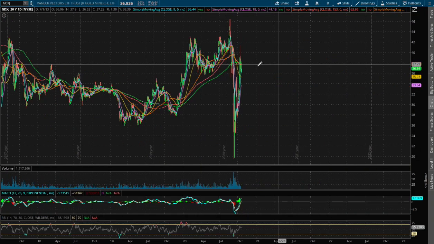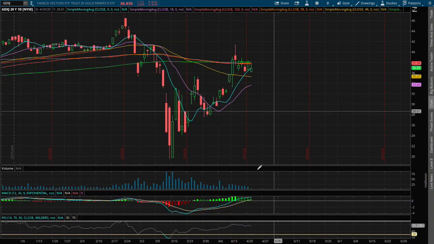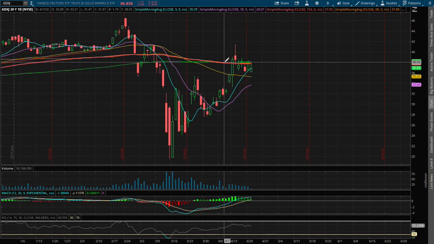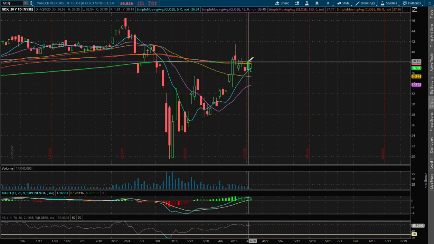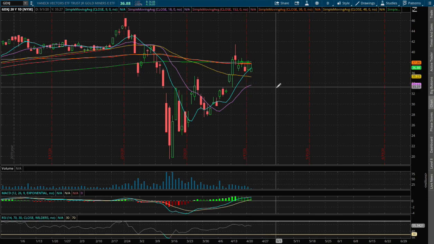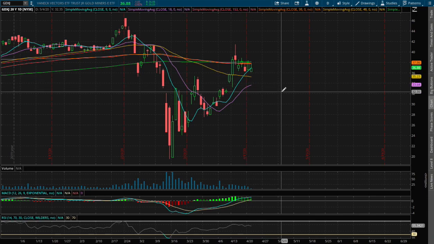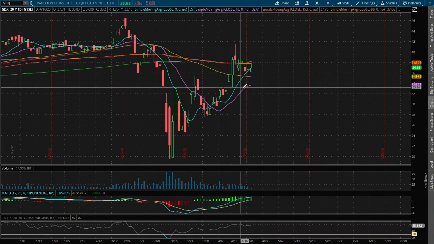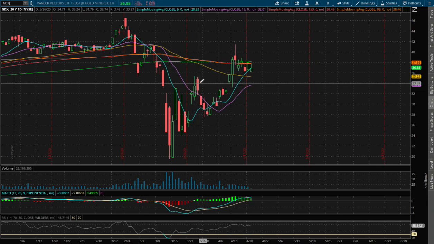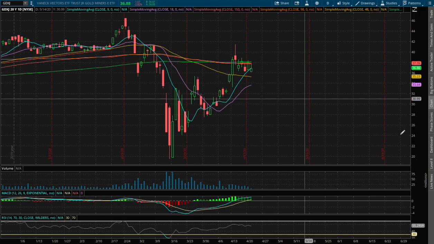If we expand out further to the daily chart, we are now positive on the daily MACD, and we failed to break above the 200-day moving average, this green line. We failed to close above it several days already, and we may average down lower to test support. I do see a possible support around the 18-day moving average, this purple line. That coincides with past resistance, and since we're above resistance, that now acts as our support.